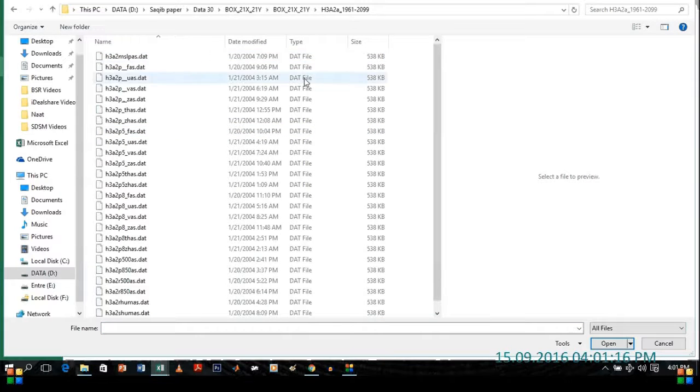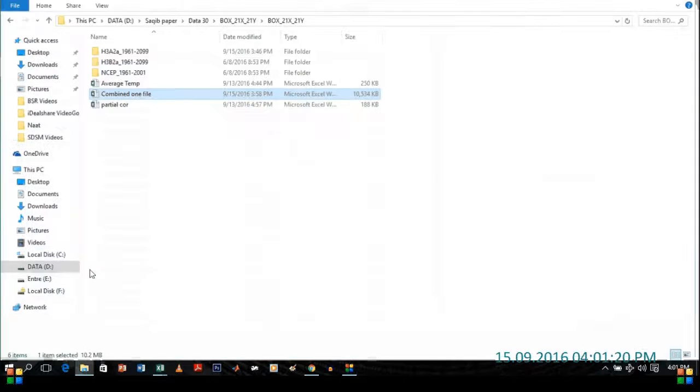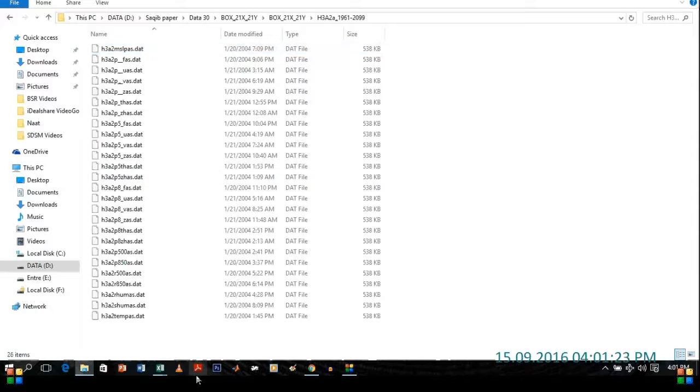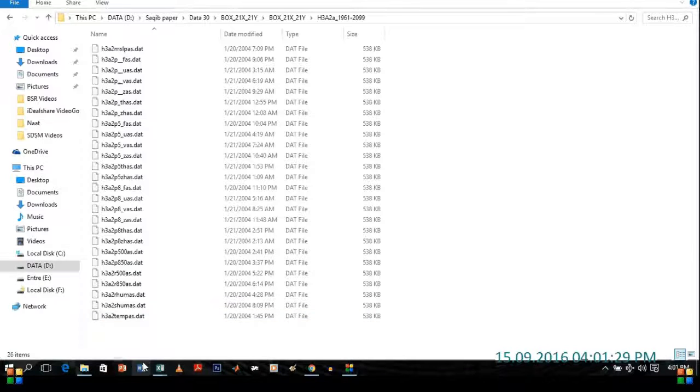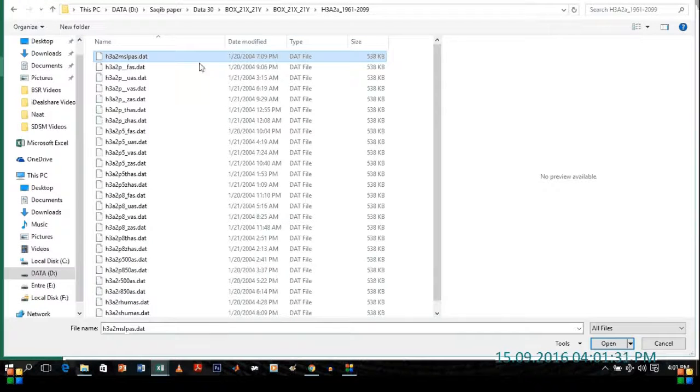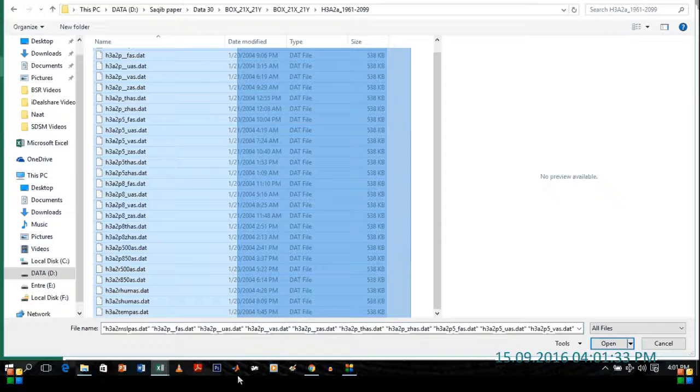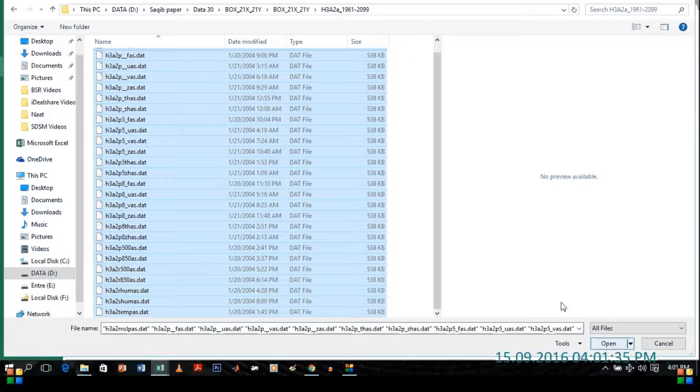Here you will see that there are nearly 26 files present in this folder, so you need to select all of these and click the open button.